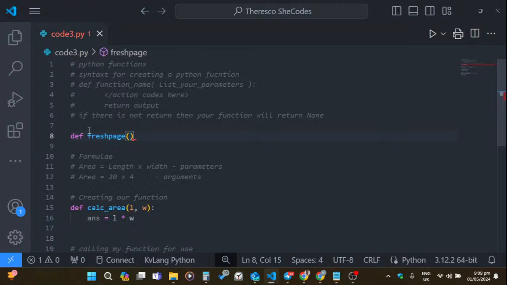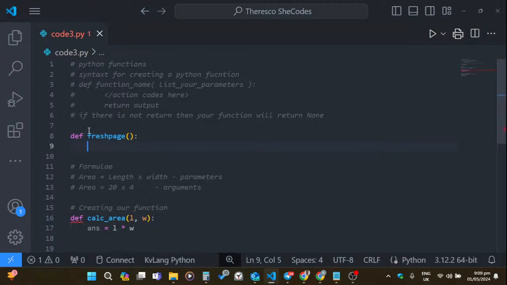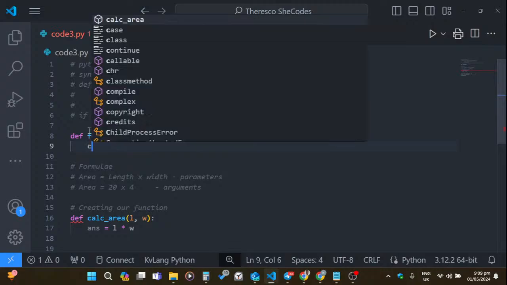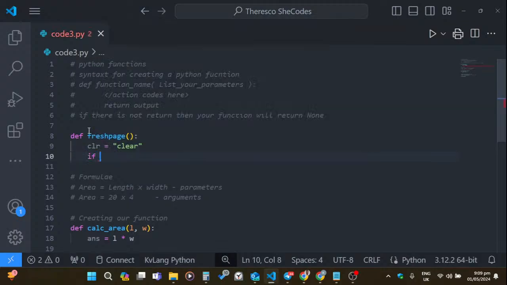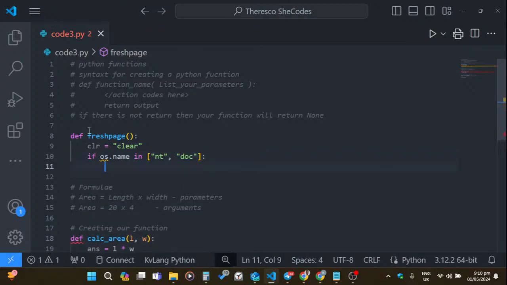Okay, so I don't take in any arguments, any inputs. I would say CLR is equal to clear. That's for if os.name is in this list, nt or dos, am I correct? I don't know.